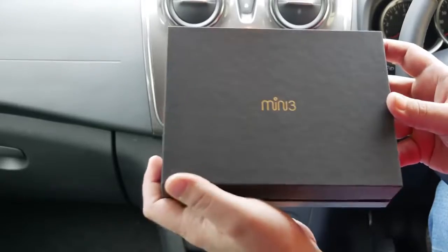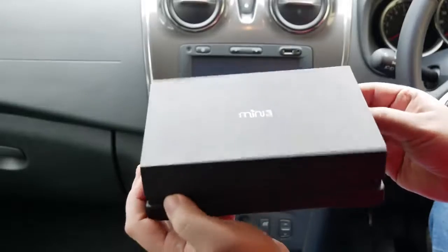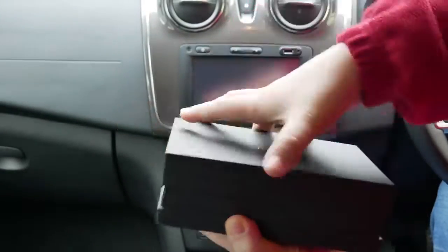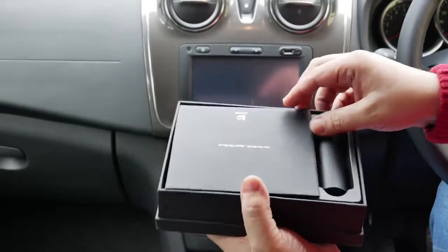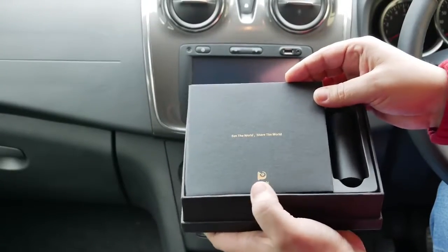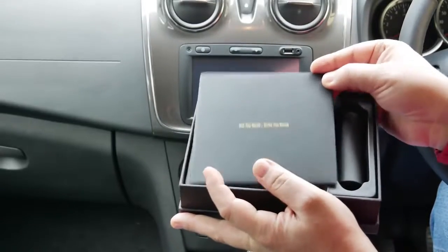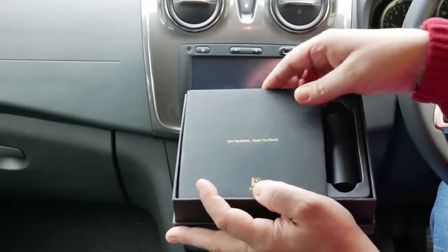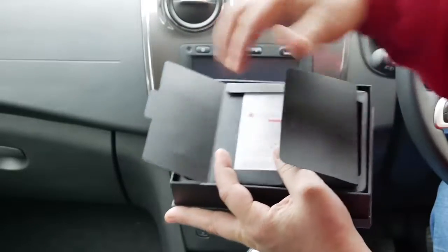We see here a really nice black box. It's called Mini 3 here on top. Really neat unboxing experience, so let's open that. And there we go. We get greeted by this little sheet. See the world, share the world. It's written here Ddpai, but the camera says Ddpai, so I assume the correct name spoken out is Ddpai. I hope I don't butcher the company's name. After all, they sent me that to give it to you guys.